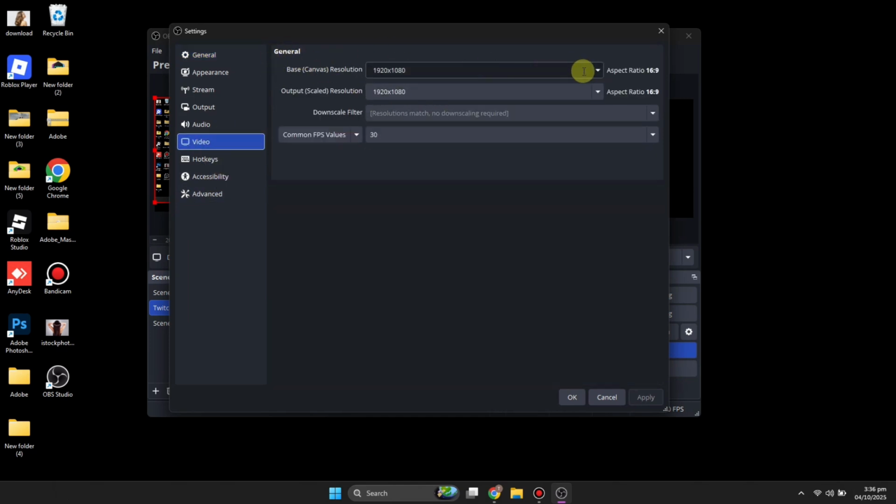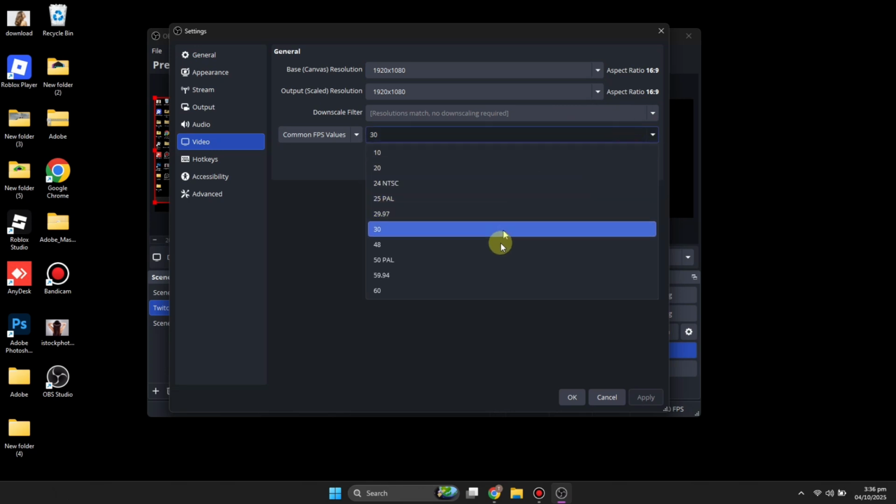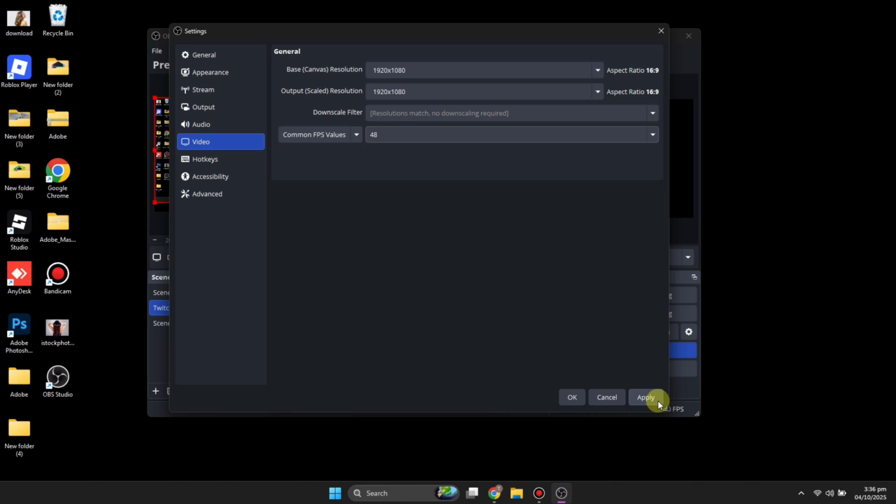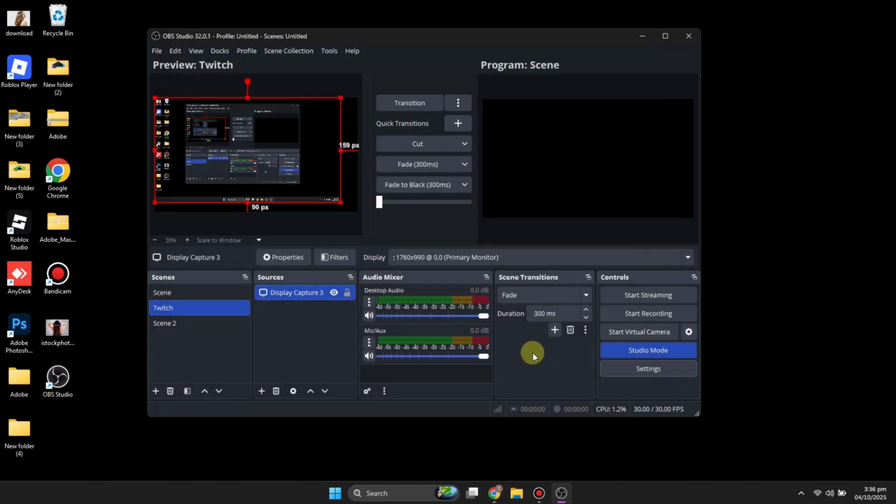Then you can go to the video section and you can also check the quality and the resolution you want the video to be recorded in. You can also check the formats, like in which format you want the video to be recorded, and the fps as well. Once you have selected, click on apply and click on OK. Make sure you select the same options as I have selected, then you will get the best quality of your screen recording while you're playing Roblox.